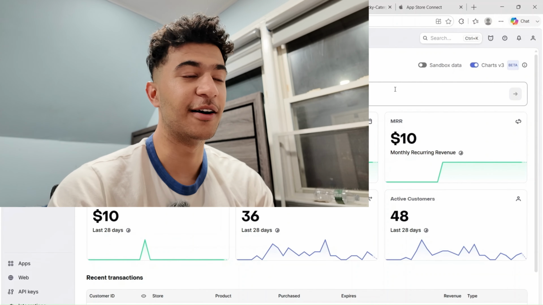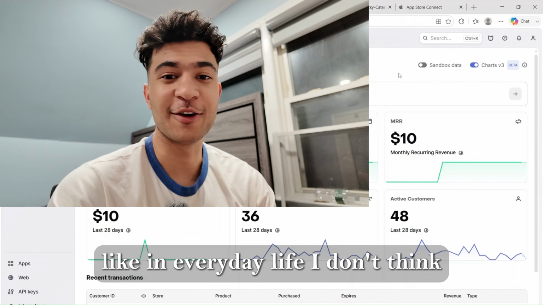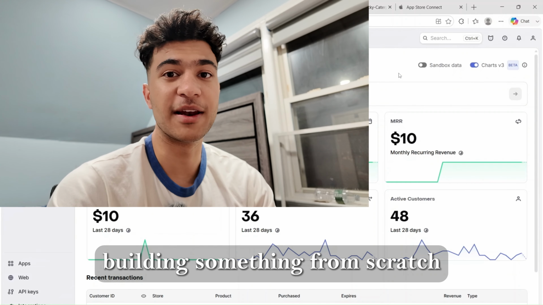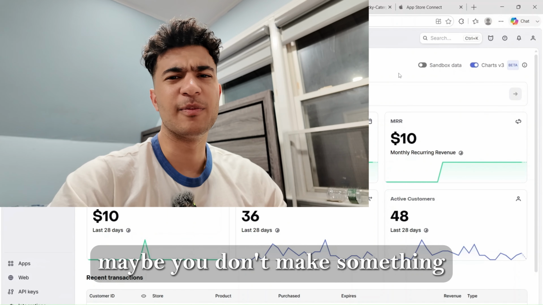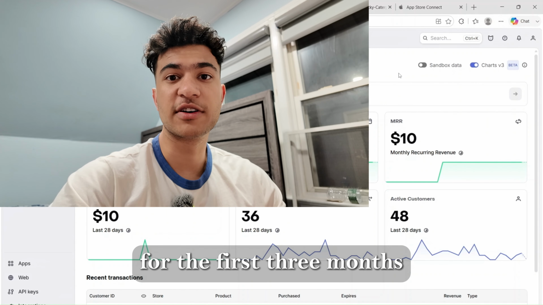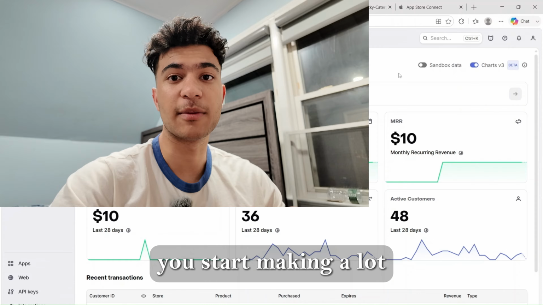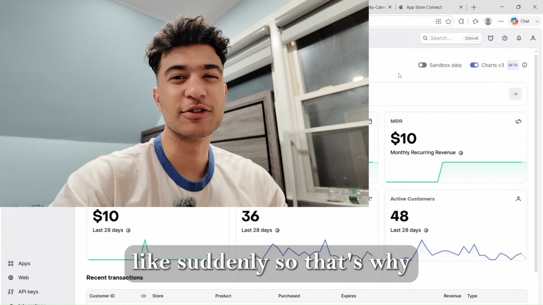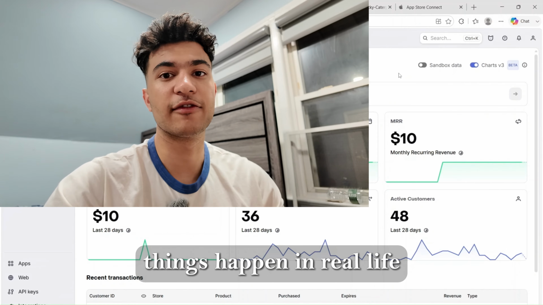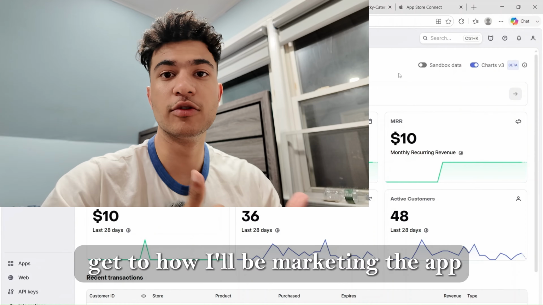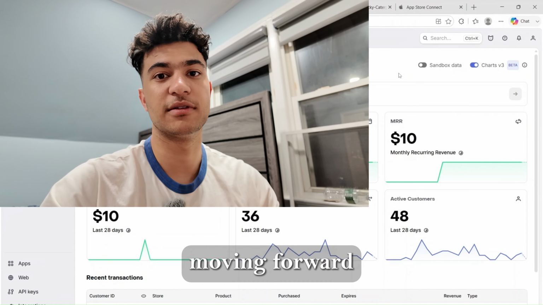But in everyday life, if you're building something from scratch, the revenue compounds. Maybe you don't make anything for the first 3 months, but on the fourth month you suddenly start making a lot. So that's how I think things happen in real life. Now let's get to how I'll be marketing the app moving forward.